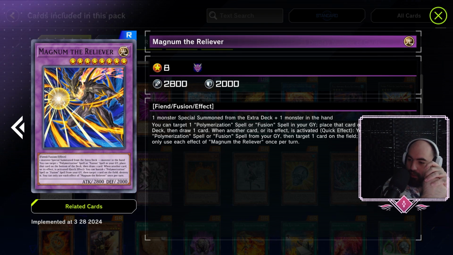When another card or effect is activated, you can banish 1 Polymerization spell or Fusion spell from your graveyard, target 1 card on the field, destroy it. Oh, I'm cooking. Oh, I love it. This is, oddly enough, I like this in Tenyi, right? Like, Tenyi works out great with this.